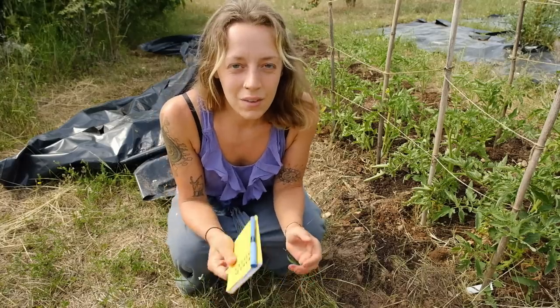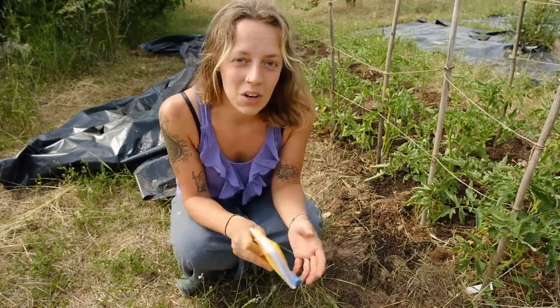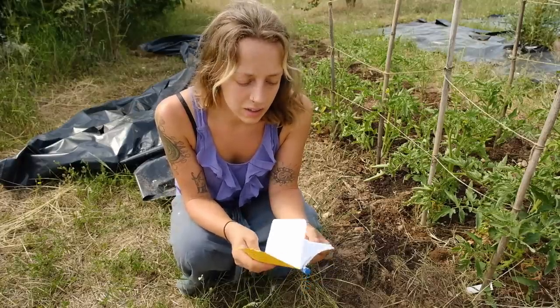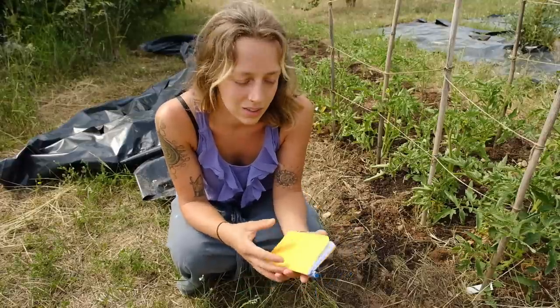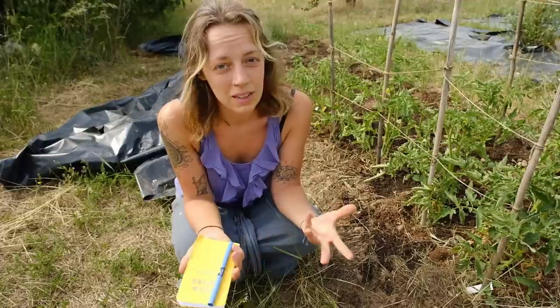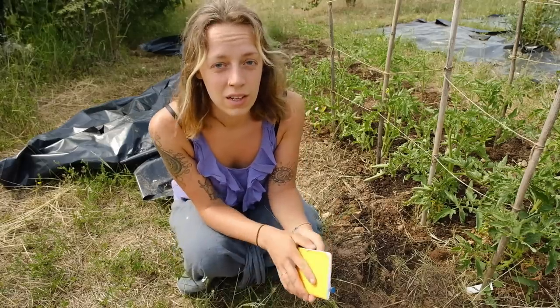So usually I go around the garden at least once a day, usually while I'm watering, with this little notebook. And I take notes on anything that I notice that I think I just need to change or fix or work on or do. Things that are ready to be harvested, things that look like they're not doing so well in a certain position, or observations really, just to make note of what is happening at different times of the year. And if there's stuff that I need to do, I try and do those over the next few days.